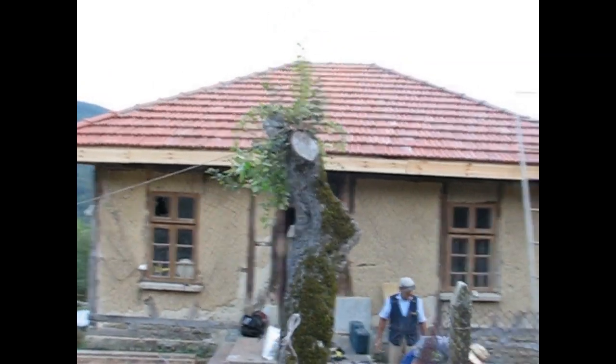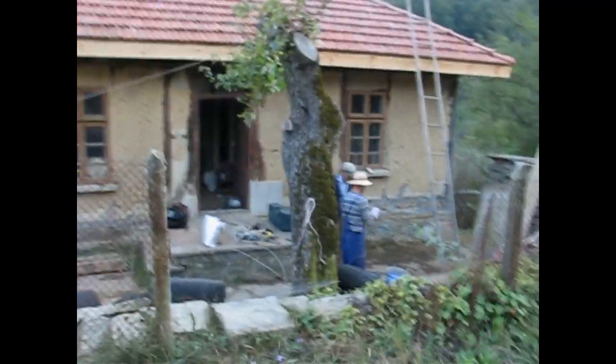It's solid. This roof will be here for 50 years minimum, as long as you look after it. You gotta look after your roof, eh? If you don't look after your roof, it goes to hell and comes down on your head. Roofs are not allowed to leak, you gotta walk around, you gotta check stuff, you gotta go up there. Then again, we put up hydro insulation, so you're probably not going to have any leaks. I mean, very hard to leak, but still, you always got to check it, man. All the problems start from the roof. A healthy house starts with a healthy roof. That's what I've got to say.